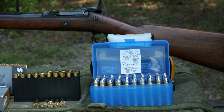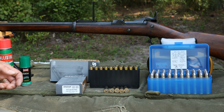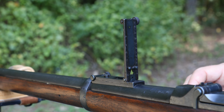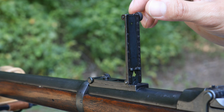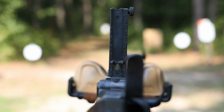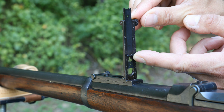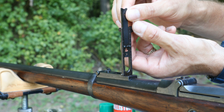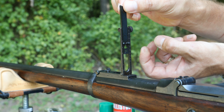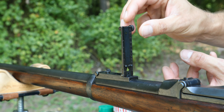Great. We're going to start with some shots at 50 yards, and then we're going to move out to 100 yards, and then we're going to see how this rifle does at 200 yards. This particular rifle is fitted with a Buffington rear sight. Here it's in the up position, and you can look through this triangle to make your shot. If you need to make longer shots, you raise up the rear sight to bring your point of impact up. You can move it up to whichever number you want and tighten it so it won't move. But for today, the longest shot we're making is 200 yards, so we'll leave it down.